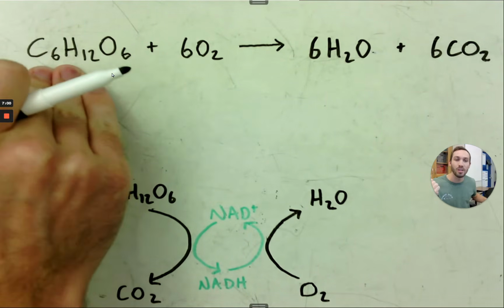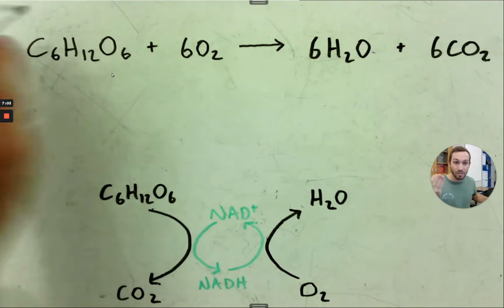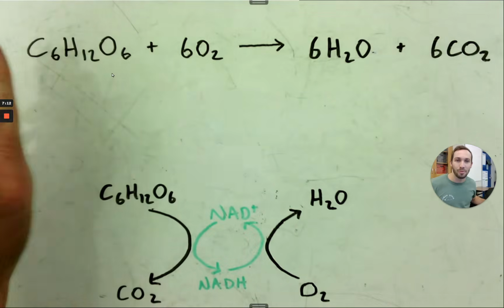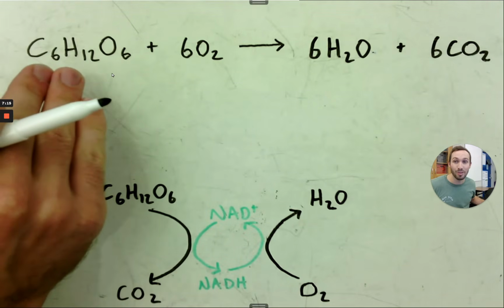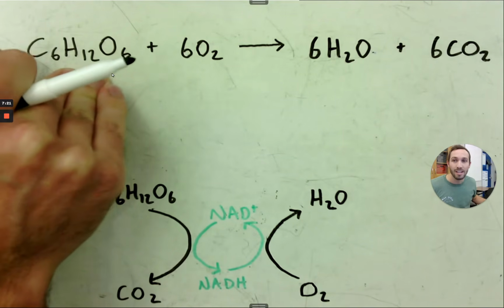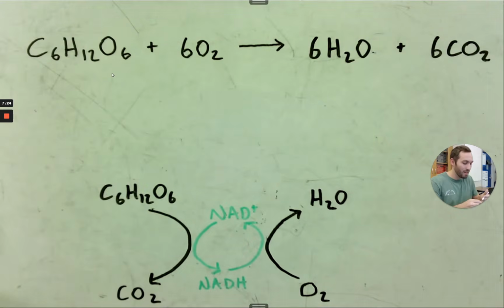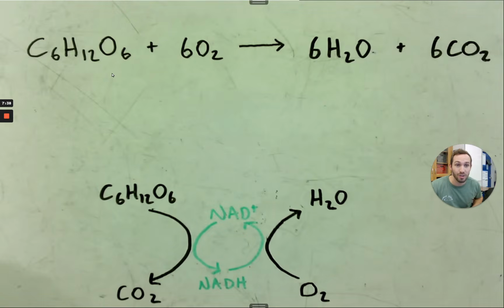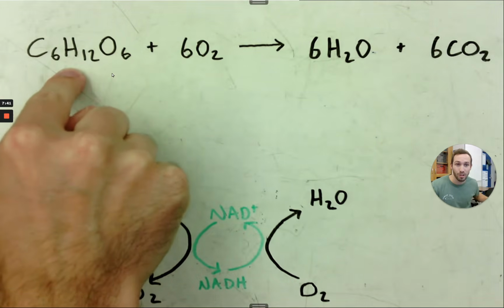Hopefully you recall from your chemistry classes that electrons can be higher energy or lower energy depending on how much energy they have. And what we're going to do is take high energy electrons away from glucose. So just know there are some high energy electrons in this glucose molecule, and we're going to be taking them away. And so he's the one who's going to be oxidized. Slowly over many chemical reactions, we're going to be taking electrons from him, little by little. And ultimately, it will be 12 pairs of electrons that we're going to steal from this molecule, starting with glucose.